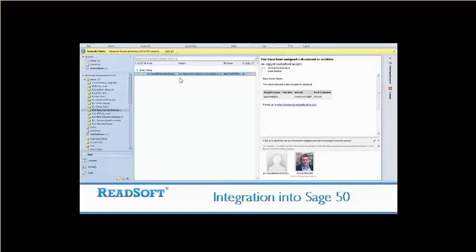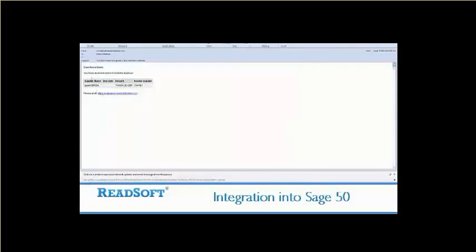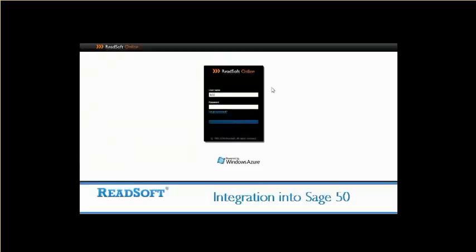So if I log out from here and go into my email, I can see an email that has been generated by the system to alert Kevin that there is an invoice that needs approval. It shows Kevin the name, value and invoice number. So now we'll head back to the system and log in as Kevin.